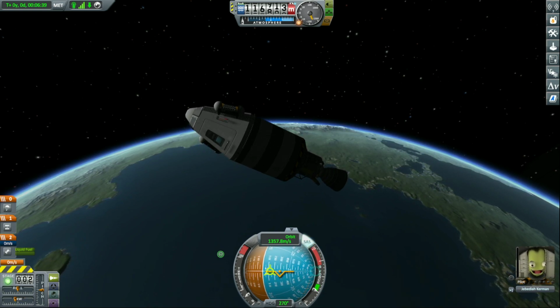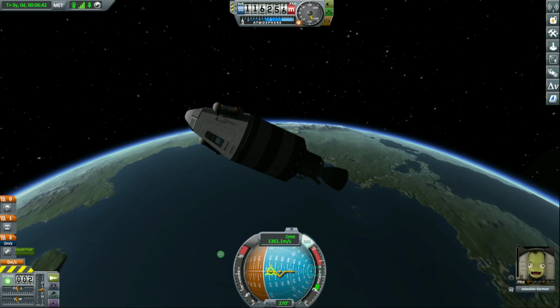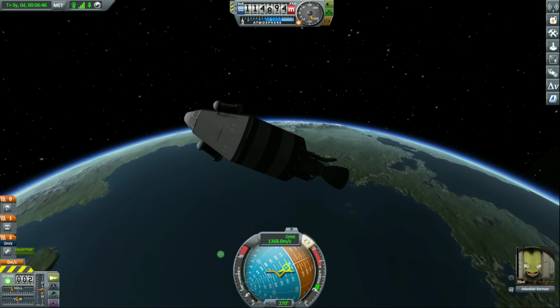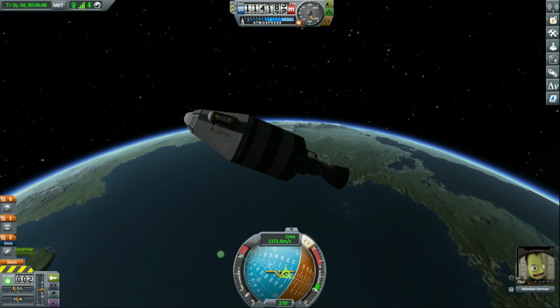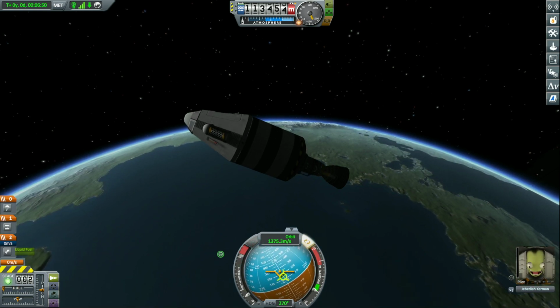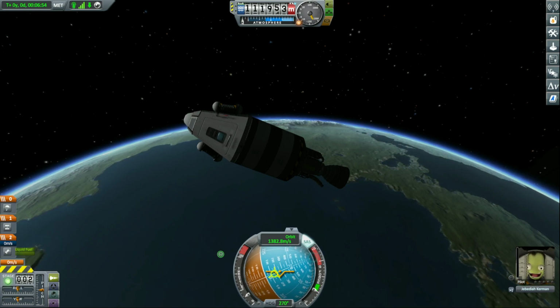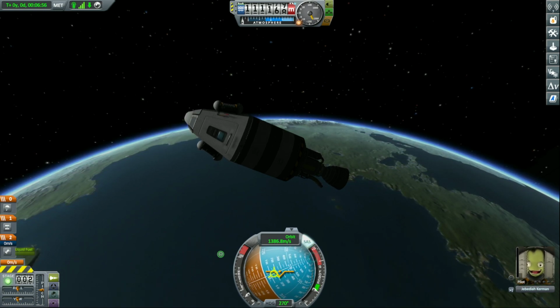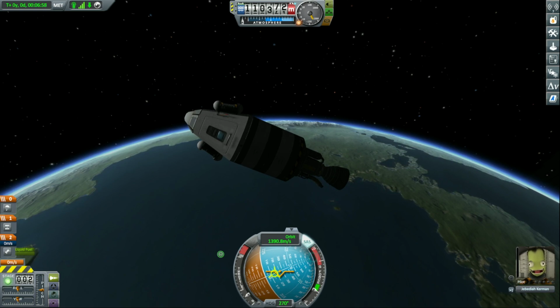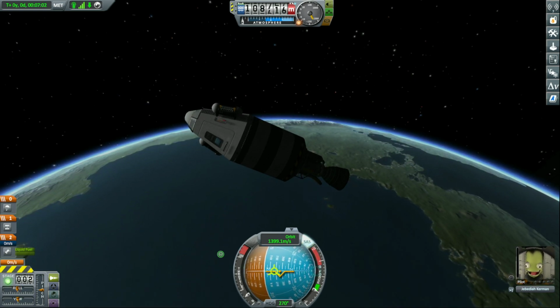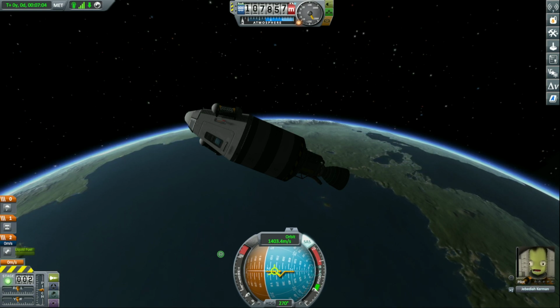Gotcha. So once you've got a suborbital path, your periapsis is inside the crust of the planet. At apoapsis you fire directly prograde aligned, and that will raise up your periapsis, and you want to raise it until it's at about the same height as your apoapsis.